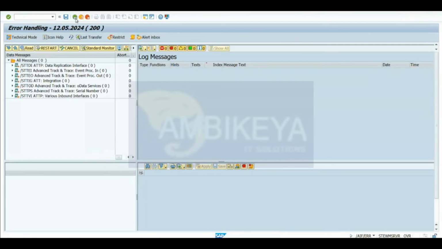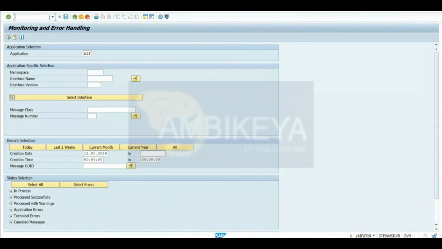Basically this is a T code: /n/AF/ERR. In this T code we can check all the errors that failed in the ATTP system.